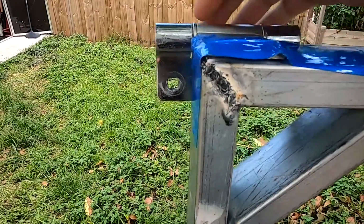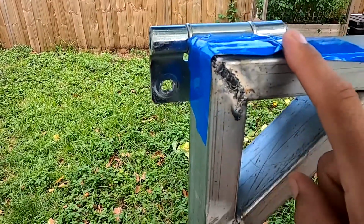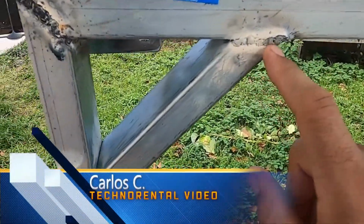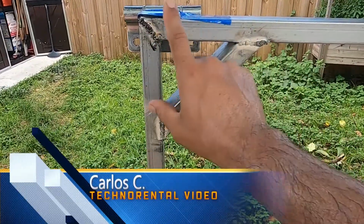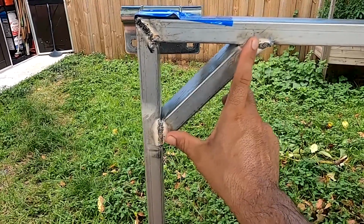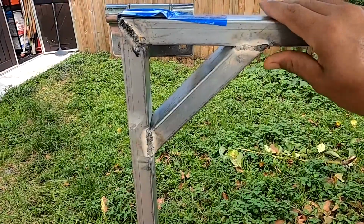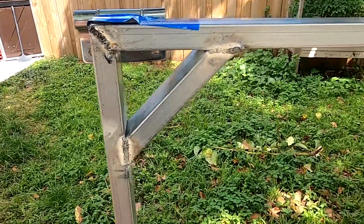This is the idea. I'm gonna be welding this hinge here, but before that I'm gonna be cleaning up a little bit of previous welding that I did yesterday. As you can see here, I reinforced the square, especially at the corner, because remember, this spare tire rack is gonna have a lot of weight. I prefer to reinforce this area.